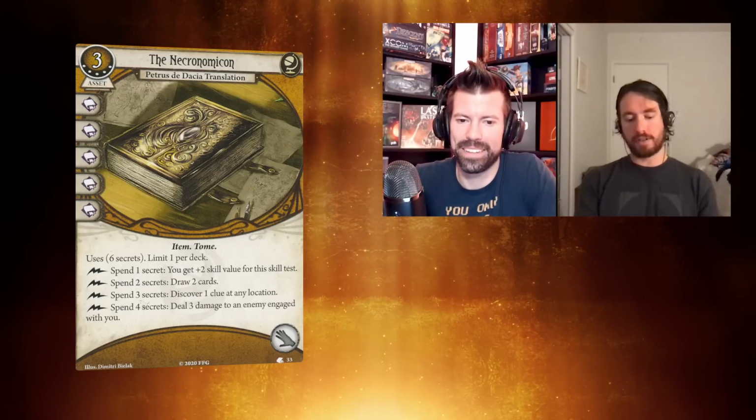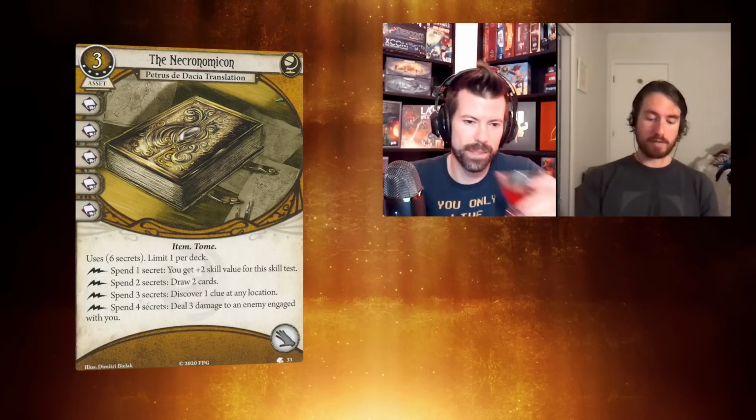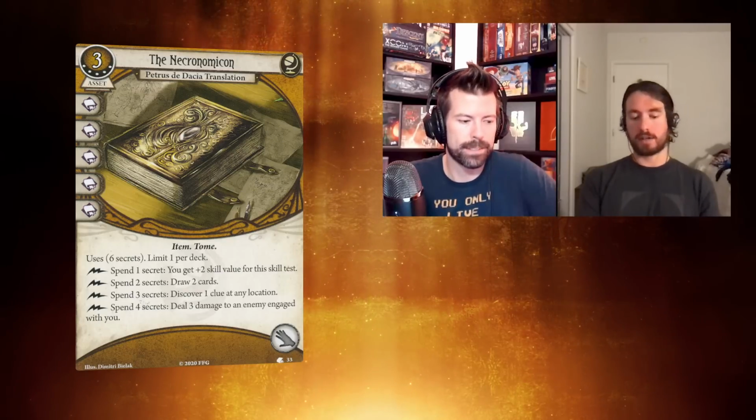Looking at this, the fact that one of the options uses 2/3 of the secrets, I'm thinking, how do I get as many secrets on this as possible? There's a few cards that provide 1 or 2 secrets. Yeah, there's nothing that's going to double its secrets or do anything crazy.